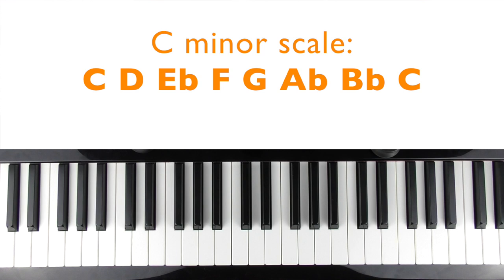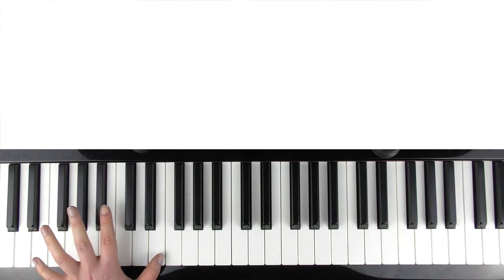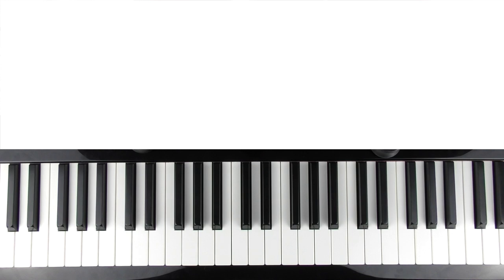So this one's in the key of C minor. On the screen now are all the notes of the scale of C minor. The chords and melody are formed using those notes. It's only three chords throughout the entire song, but we're not going to be necessarily playing chords. As you heard in the preview, we're going to be playing some melody lines and some bass-line type thing in the left hand, as well as playing chords.